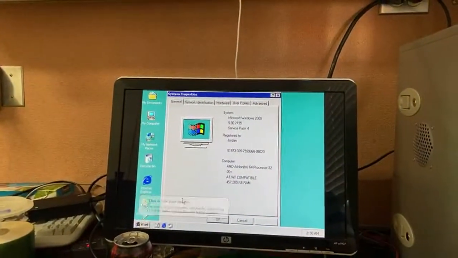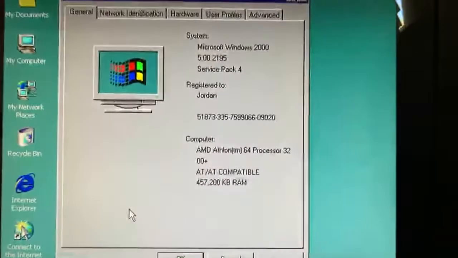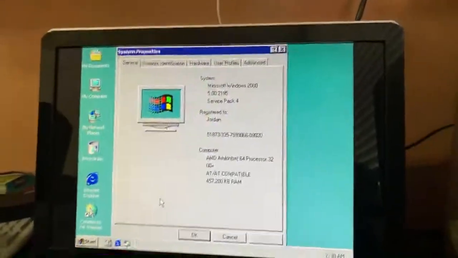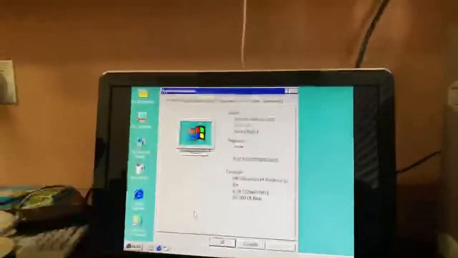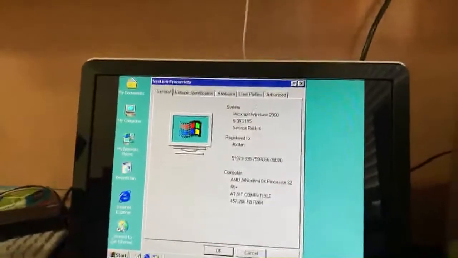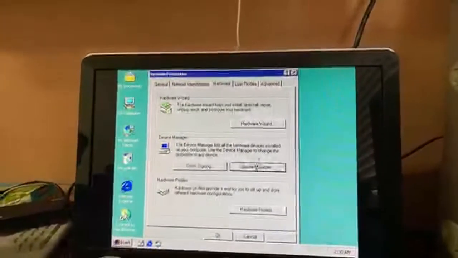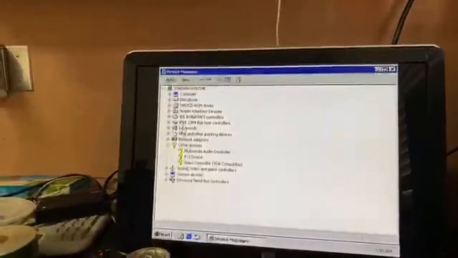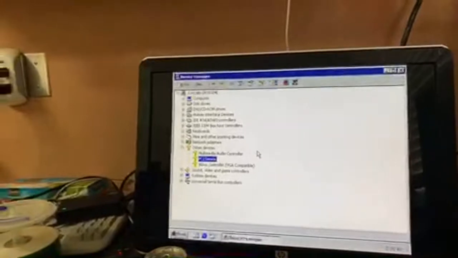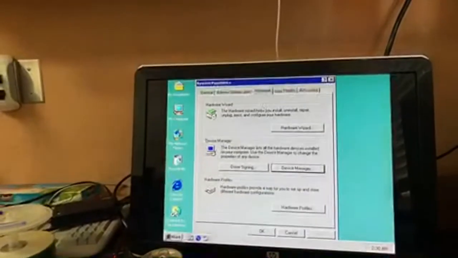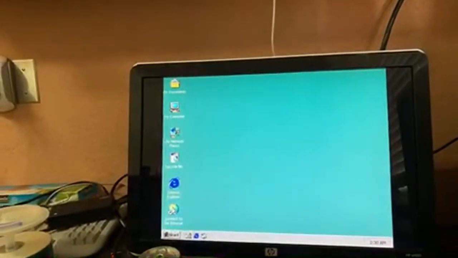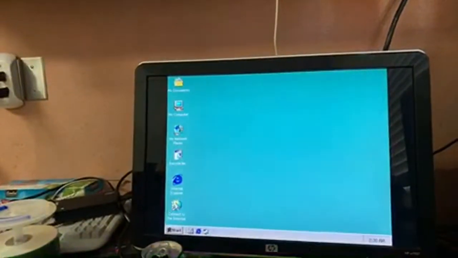All right, perfect. AMD Athlon 64 processor, 3200 plus with 512 megs of RAM. Windows 2000 Service Pack 4. How many drivers are we going to need? Probably all of them. Actually, not too bad. I only need 3: the sound card, the video card, and whatever this PCI device thing is. There's 5,000 files, so just copy them all and see what happens. Maybe it'll have Windows files in it.